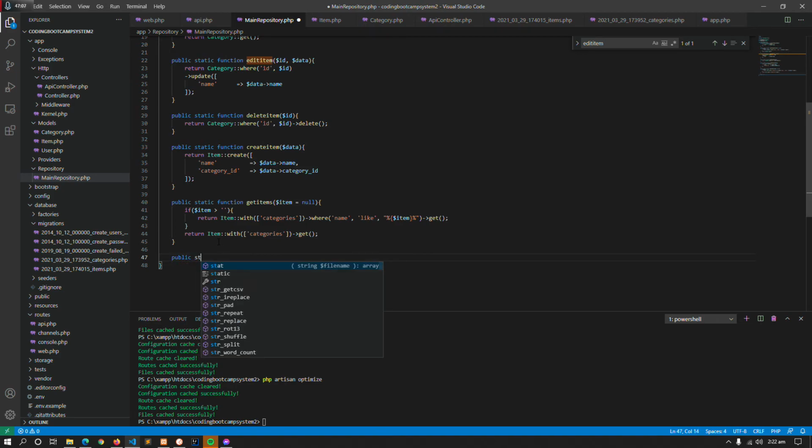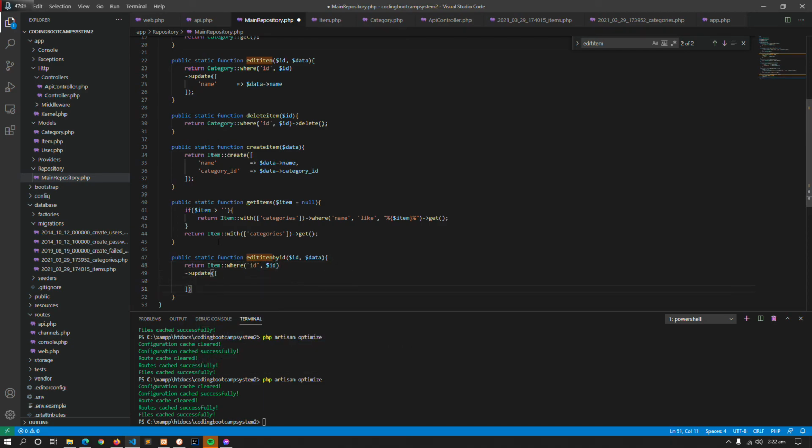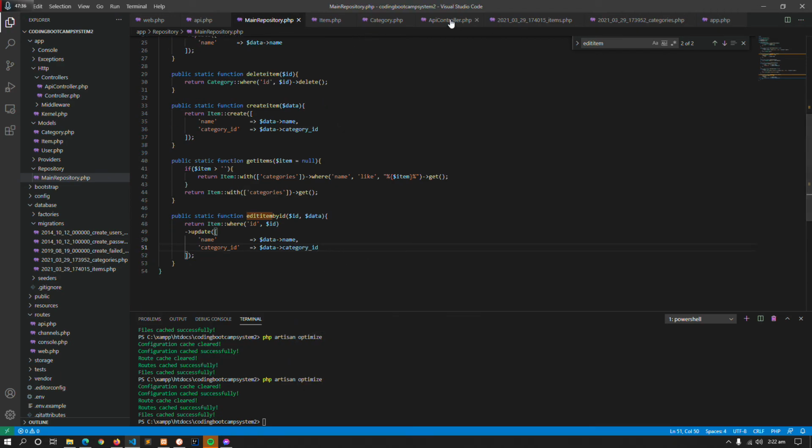So, public static function, ID and then data. So, return item where ID equals this ID. We'll update the name column with data name, and category ID with data category ID. Okay.